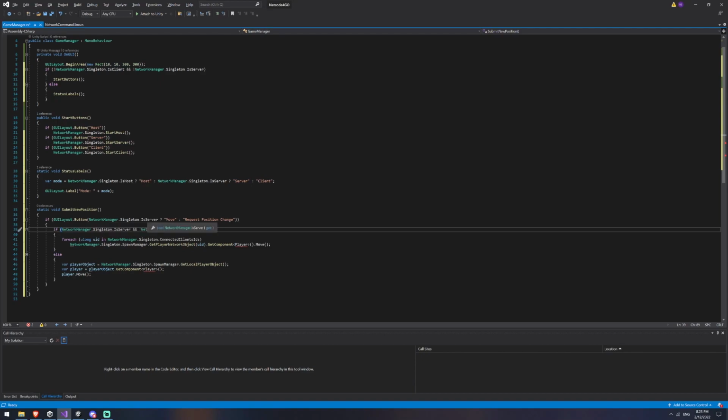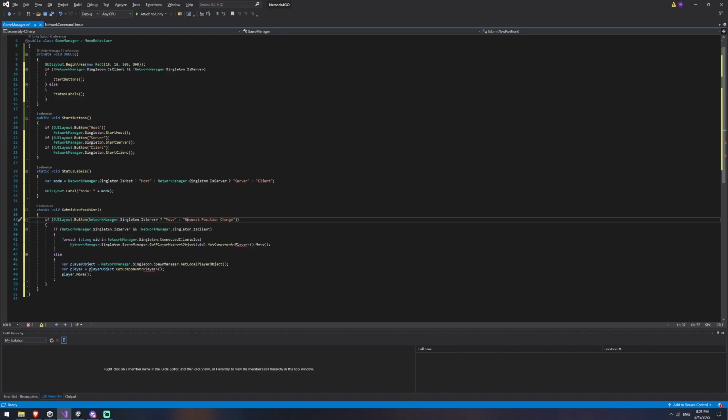We're going to check to see if we're the server. If we're the server, remember we have the authority to move straight away. And if we're anything else, then we should be requesting a position change. So we're first going to check if we are the server and we're not the client. And if we are, then we're going to get all the IDs of the users that are connected to us. And by ID, we're going to request that each of those players move. Now, we haven't written the player script, but we're going to do that in a minute.